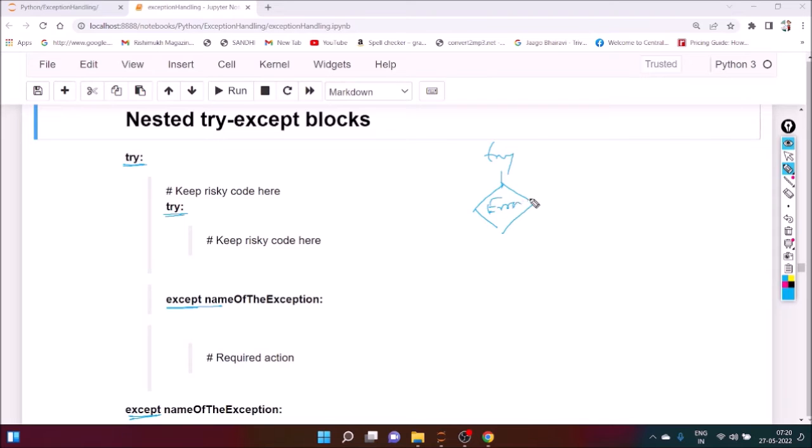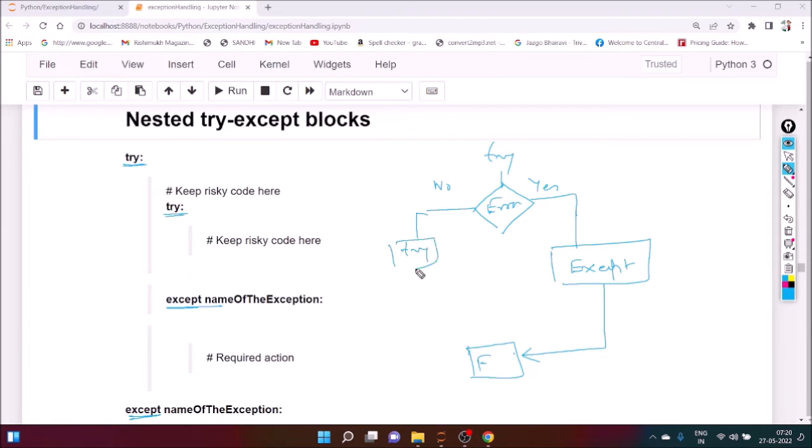If any error is there, it will print the outer except part, and then it will execute the end. If no error is there, it will once again enter into the try and check for errors.